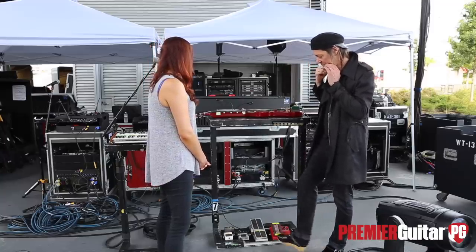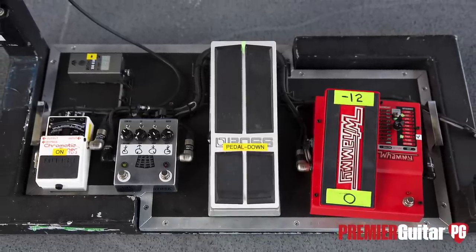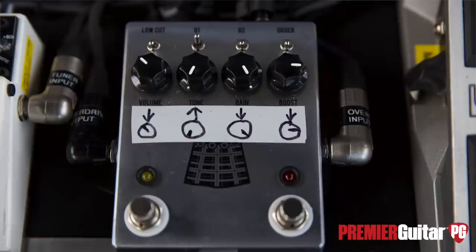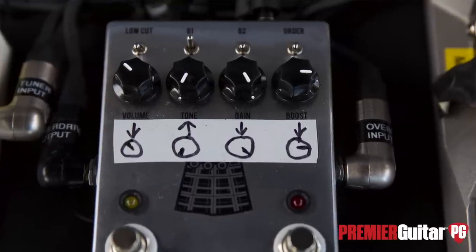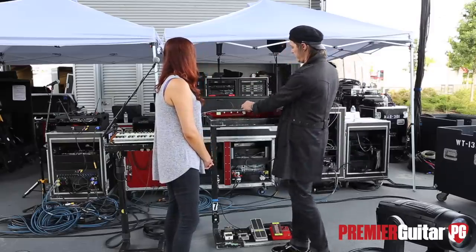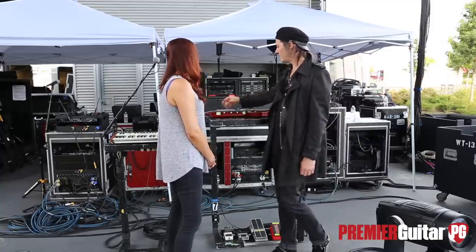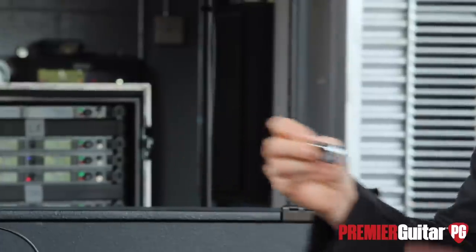I use the whammy almost never, but I have used it in the past. I used to have a looping station where I did some kind of looping madness — I'm not needing to do that this time around. And a JHS gain pedal, the Kilt. Sometimes I use the EBow — with the EBow and a slide, cascading delays, I'm kind of blissed out. What kind of slides do you use? Whatever feels right — I like them to be this style, I don't know exactly what it is, but it works.